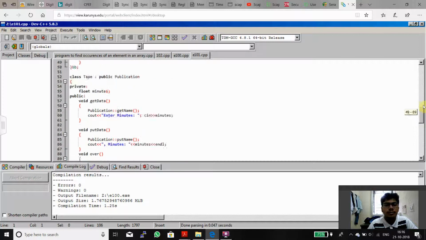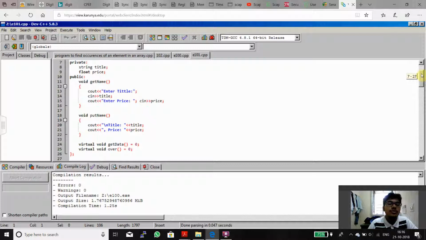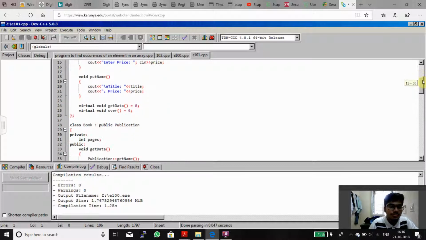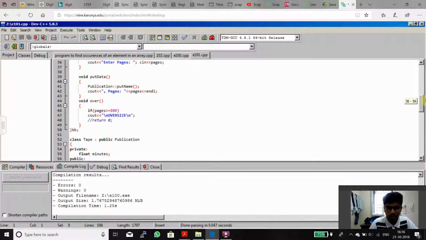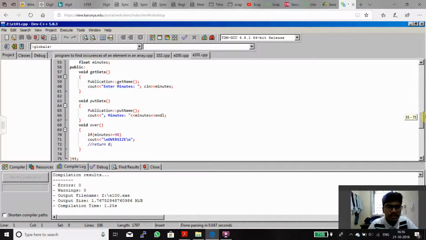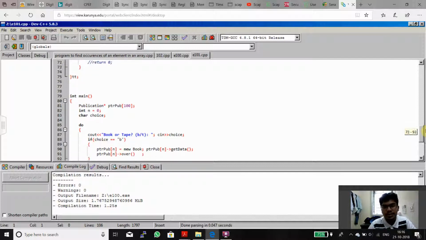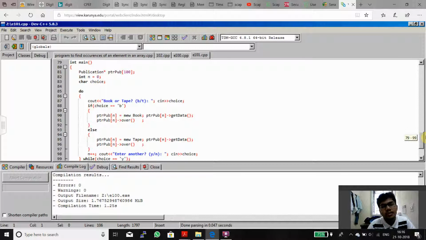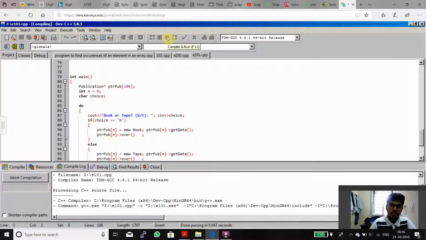This is one of my favorites, wherein I'll be using a virtual function, as I said earlier. It's a similar question which I've done in inheritance, so if you have followed my previous exercises, you would have seen this question. Only in this case, I'll be adding a certain limiter. A book will have a page limit of 800, and a videotape will have a limit of 90, for which I've used the virtual function. It should not permit more than that in entries.